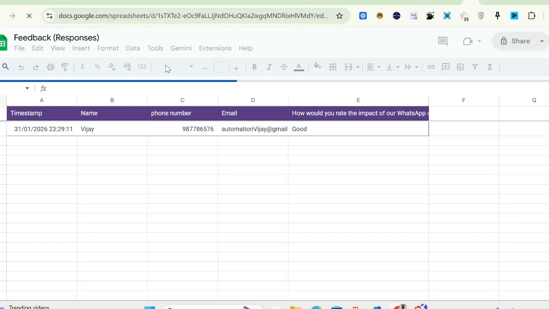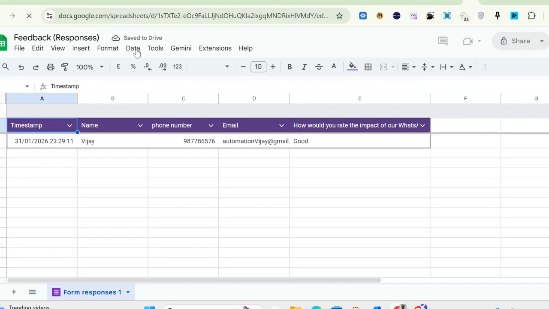I will go to the sheet and do it again. I also suggest you try the same automation or any simple automation where you connect two software and set up a task automation, so you can easily do these automations.